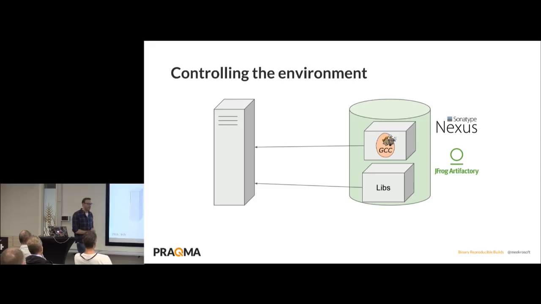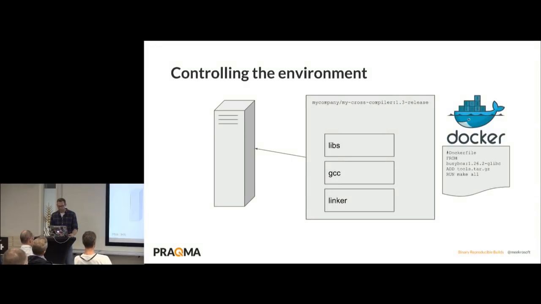So one thing you can do to try and calm down and tame the environment, or at least make it a bit more reproducible, is put all those things like the libraries and the tools in a place, like on a shared disk, on a file server, in an artifact management system like Nexus or Artifactory. That's a good start, so we can all start to share the same tools, whatever that means.